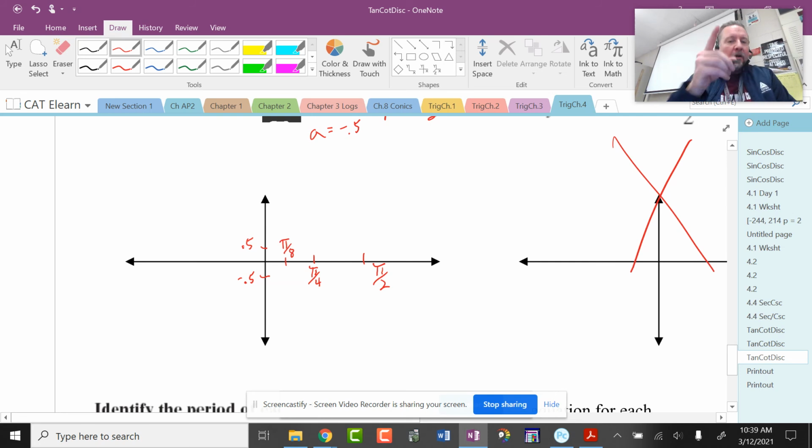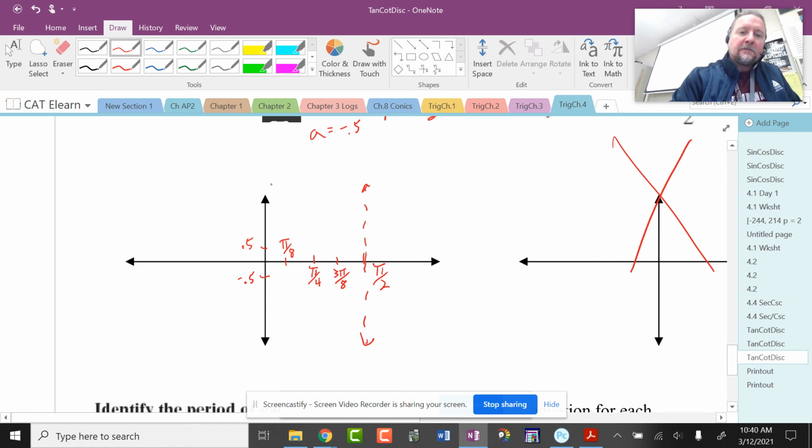And there we go again. 1 pi over 8. 2 pi over 8. Yes, that's pi over 4. 3 pi over 8. 4 pi over 8? Is this 4 pi over 8? And the answer is yes. So since that's 4 pi over 8, that little generation I just did there, generating the numbers, is solid. And then that's where the next asymptote is.